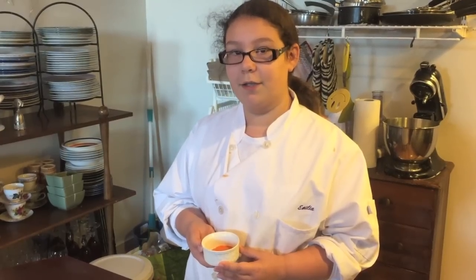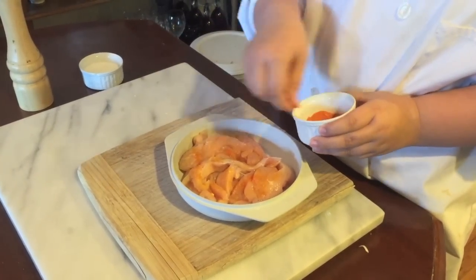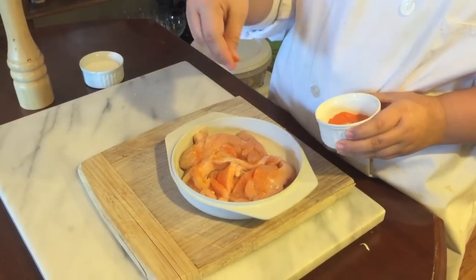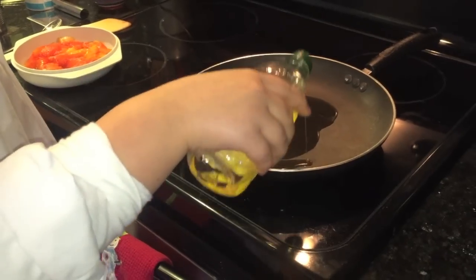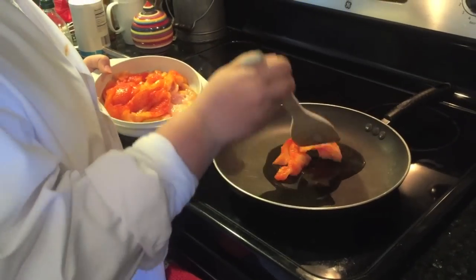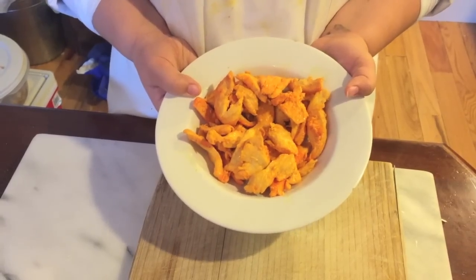I have pre-sliced a chicken breast and now we're going to season it with sazón. You can find sazón in your international aisle — it is a mixture of garlic, saffron, salt, and pepper. It gives a great flavor and a bold color. Once your pan is nice and hot, add a little bit of olive oil and put in your chicken. You're looking for that sizzle. Look at this chicken — delicious and colorful.